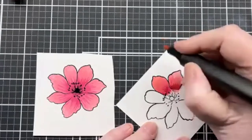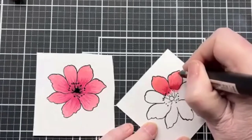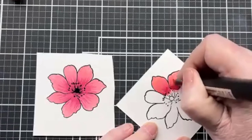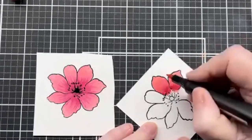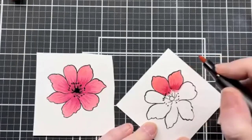And then take the lighter one and just kind of do it in between those. And then you can blend it out. And then you can look at it and say, well, yeah, this needs to be blended more up here. And you always blend with the lighter one.